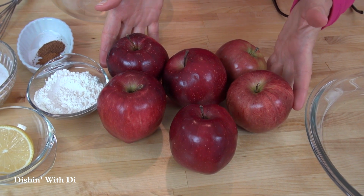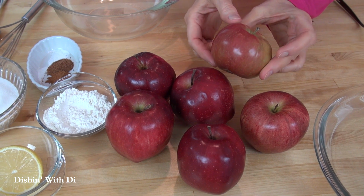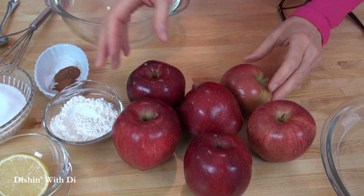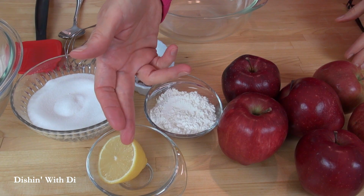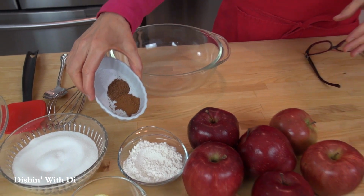You need some apples. I have some Red Delicious here. You can choose whatever you'd like, but I also like to throw in a McIntosh because it makes it a little bit juicy. So these are the apples that I always use, and I've washed these and patted them dry. I also have some all-purpose flour, and I have a lemon for the juice, some granulated sugar, and some cinnamon, nutmeg, and a little bit of salt just to bring out the flavors.